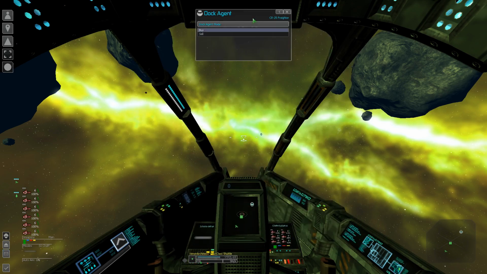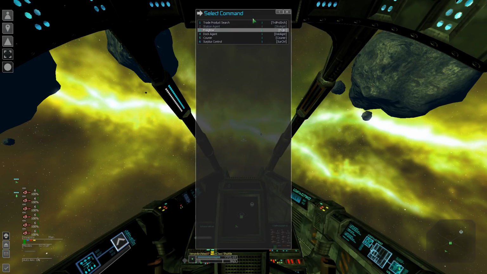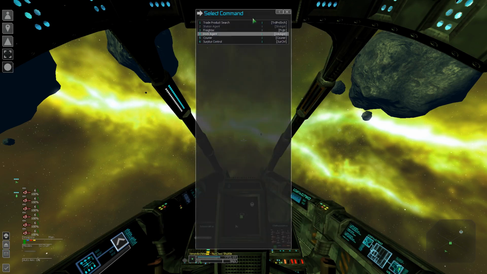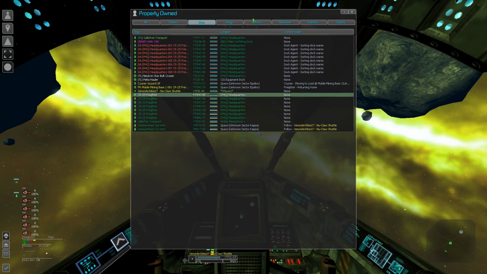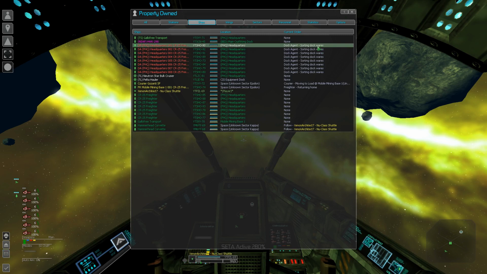So dock agent sell. For a mobile mining base, you probably only need 3 or 4 dock agents selling everything. But for the headquarters, these are all very high volume goods, unlike those crystals. So I'm going to go for like, how much do I have here? About 8 or 9 of them. So as you can see, they're all sorting wares. That just means they're on standby. This may take a while, but you're not supposed to watch these things.